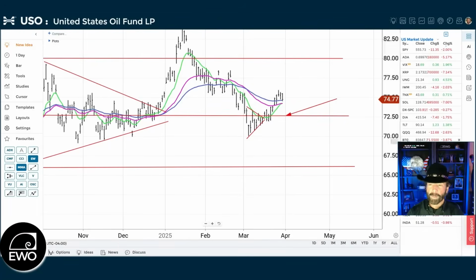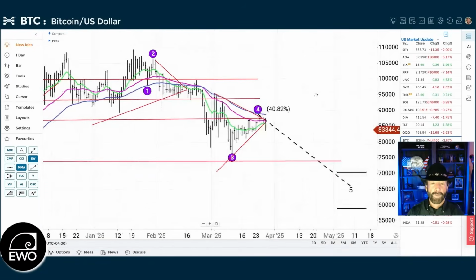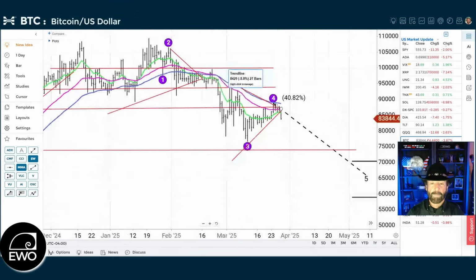All right, let's move to crypto land. We'll take a look at Bitcoin. And we adjusted this last night where it looked like maybe we were breaking to the upside out of this symmetrical triangle here. But what we really did was just create a few more lower highs and a larger triangle. And then you can see the move today, totally risk off day. Guys in the market talk about risk on, risk off. This was definitely a risk off day. And we broke to the downside here. So all eyes will be on Bitcoin over the weekend to see if we continue to follow through on that downward move. If so, we're probably coming down here towards 75,000.